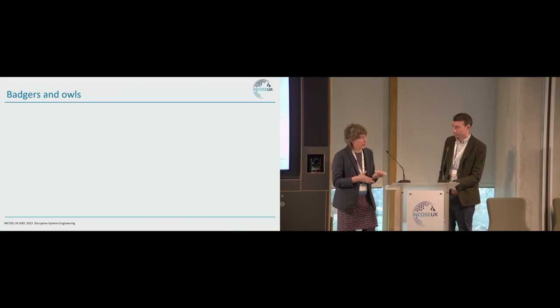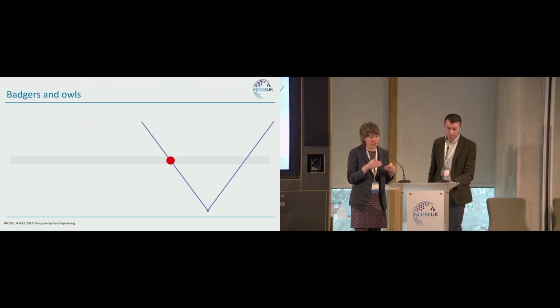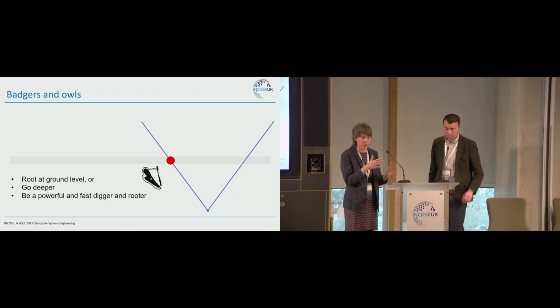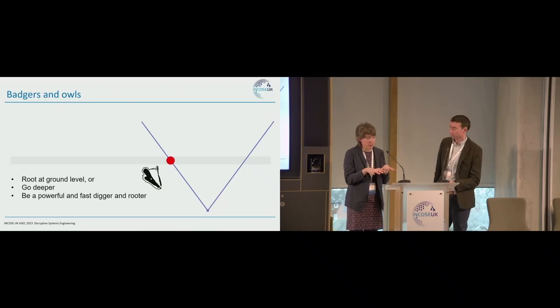I've come to think of this as having two modes, a badger mode and an owl mode. At any point in the life of a project, we'll be largely working at a particular horizon in the life cycle. And when we encounter a problem, so that could be requirements, it could be looking at the solution space, it could be design or specification, our normal and natural response is to look for more information, look to solve this at this level. So it's route around at this level, find more information, do comparisons, maybe dig deeper into the life cycle, look at different refinement options to understand what might solve this. And that's great, but not all problems are solved like that.